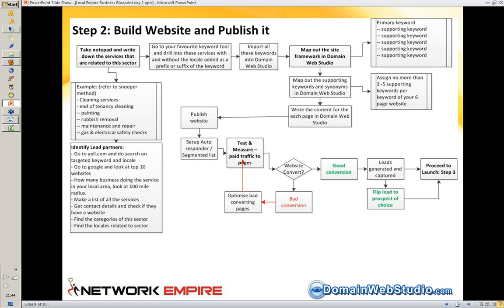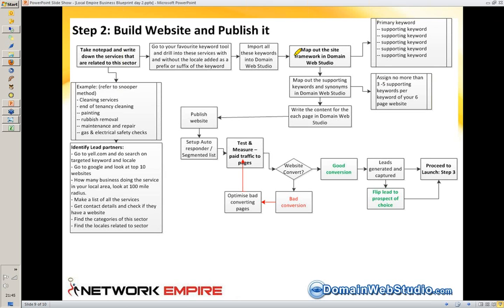Yeah, and another point to think about, you guys, is every page we build into our structure, i.e. our framework, essentially is going to become a campaign. And if that keyword that we're putting in is not going to convert and it's not worth our time or money investing into it, then we don't want to put it in. So when you see me map things out, I'm only looking for stuff that's got conversion, and I know that I can nail pretty quickly. And page rank plays a big part in it.